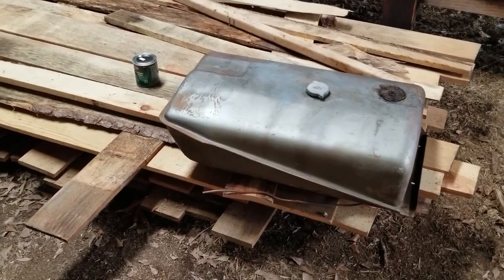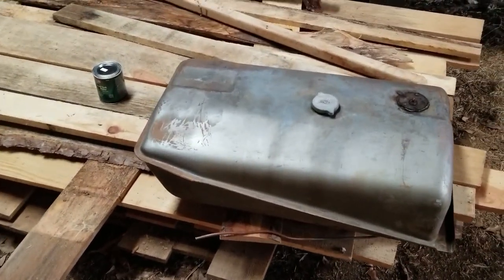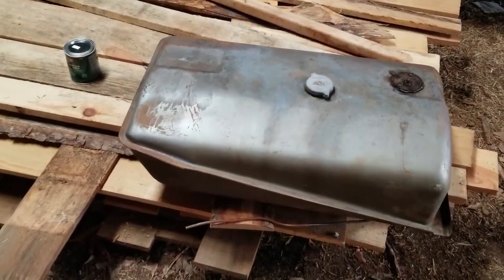I completed the first two steps using the degreaser and the metal prep. Those processes took about 3 to 4 days by the time I did it and let everything dry. I also used it on the exterior of this gas tank just to clean it up for looks.